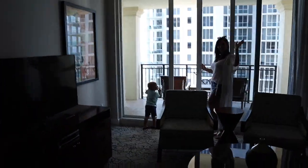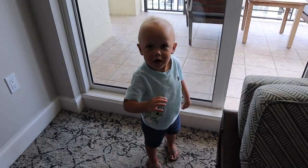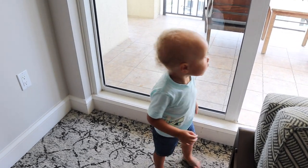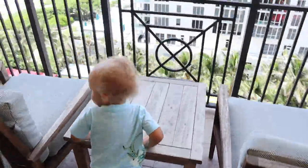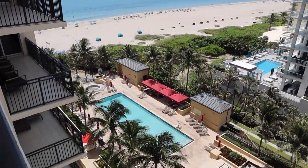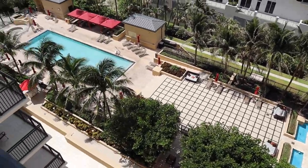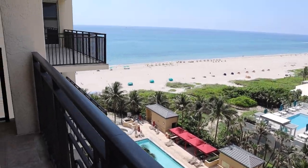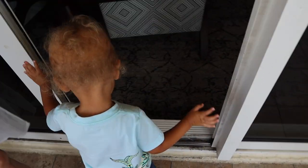Mom and Sebastian are checking out the view. Here's a better look at the beach and the pool. They actually have two pools here — this one, and another one with the water slides that's a little more family friendly. Beautiful! Definitely a little toasty out here. It is South Florida in the middle of summer, so we're talking nineties. Someone's ready to get in the air conditioning.